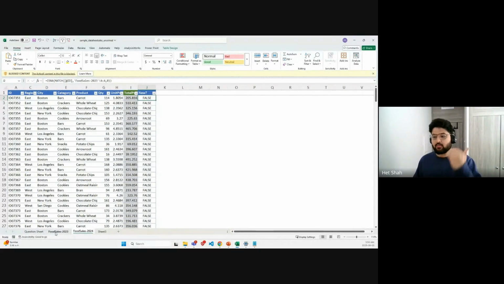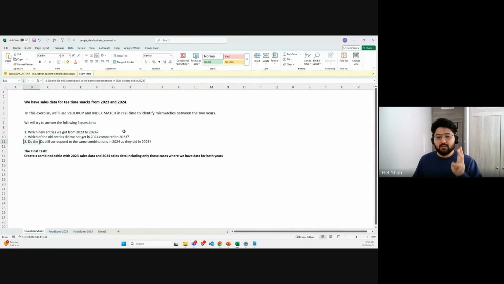Going from question 1 and question 2, these two were the simple questions, and now we get to the third one. But before I get to the third one, I'm just going to check my messages. Okay, great. So no questions so far. I'm going to assume that you are all good and paying attention, and we're going to move on to the third question.